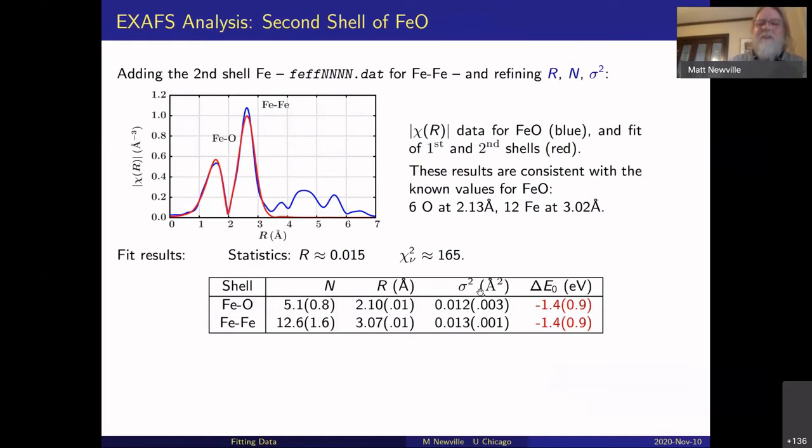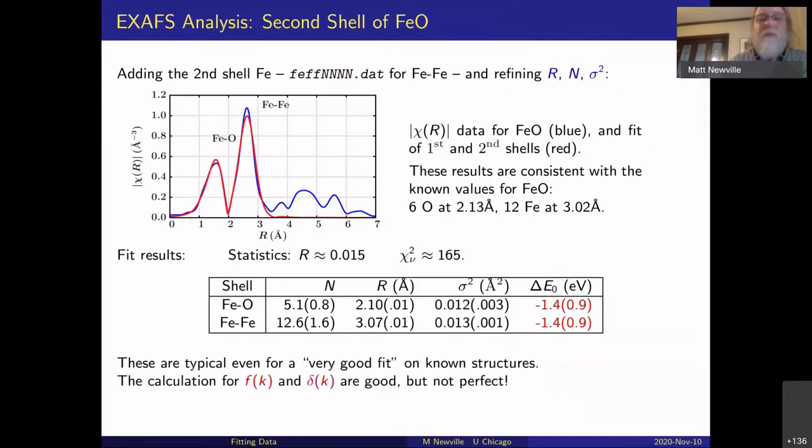I think there's also a little bit of Fe3+ in this spectrum. You'll notice that the value for E0 is exactly the same for these two shells. I could have varied them independently, but I constrained them to be the same. This is a typical very good fit.